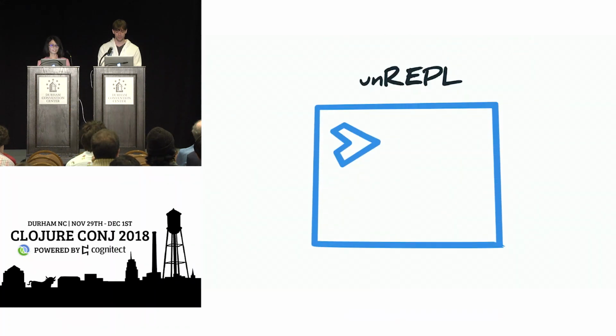But unREPL takes a different approach. Instead of defining features on the server side, unREPL injects everything in from the client side. As Christoph Grand says, imagine a protocol so flexible that you can upgrade it to anything you want. Well, we already have that. It's a REPL. So the idea behind unREPL is to start with a basic socket server, socket REPL, and then have the client upgrade it by sending commands over to the server.